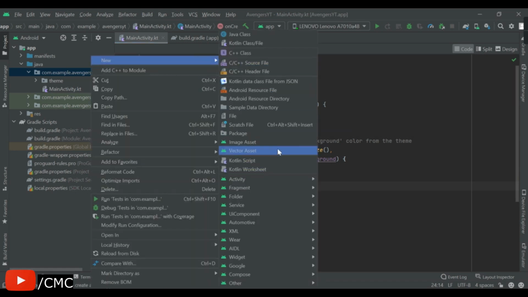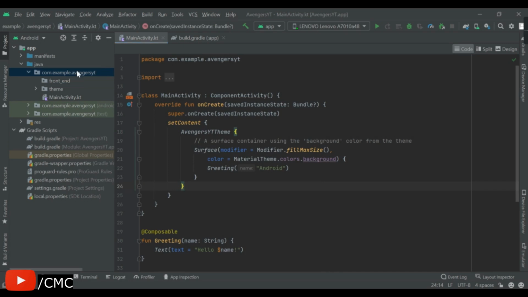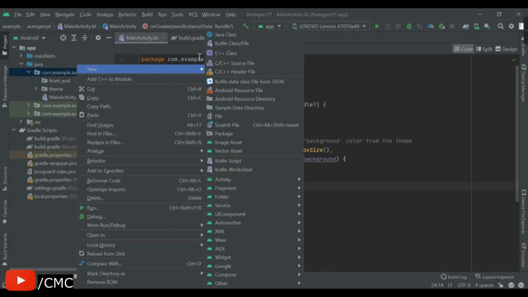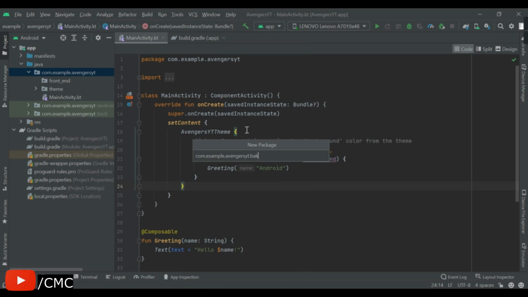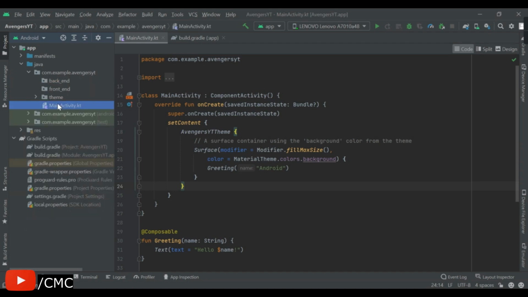I'll create a package and I'll name it front end. Then I'll create another package and I'll name it backend. Now we had these files, they are pre-generated by Android Studio, and all these are UI related files, so I'll move them inside the front end package.